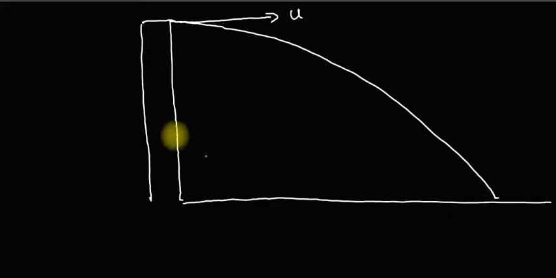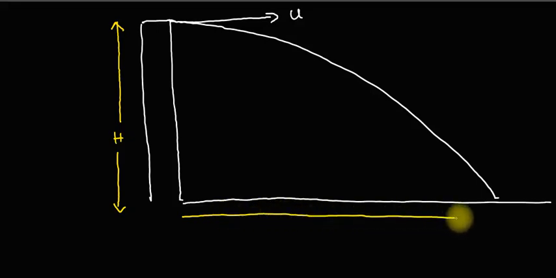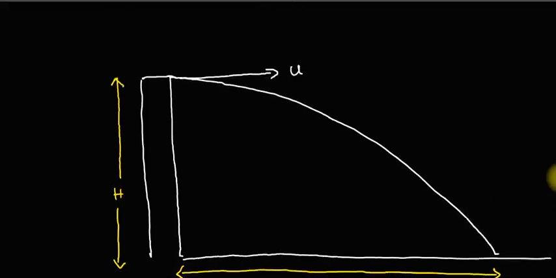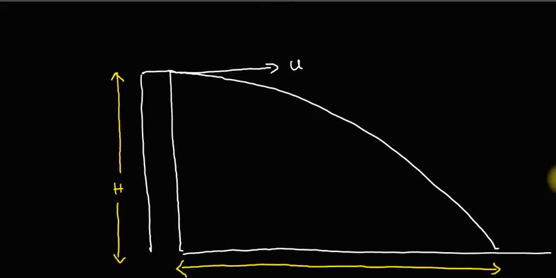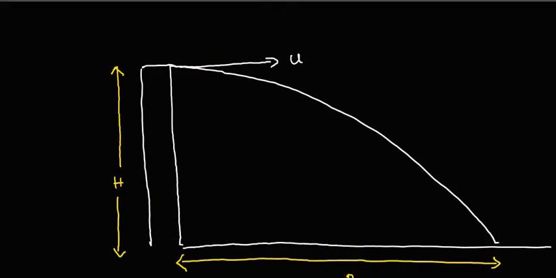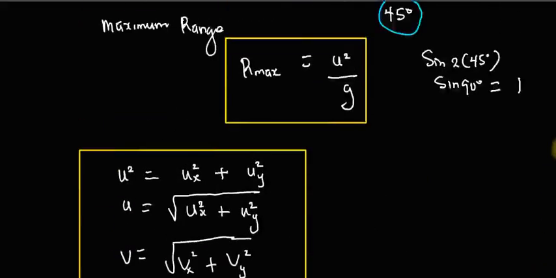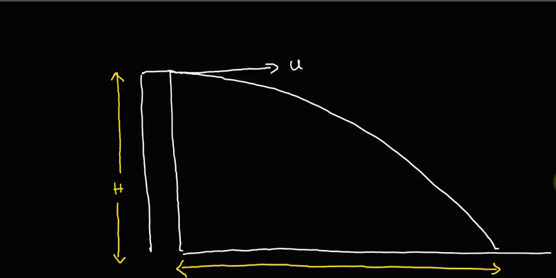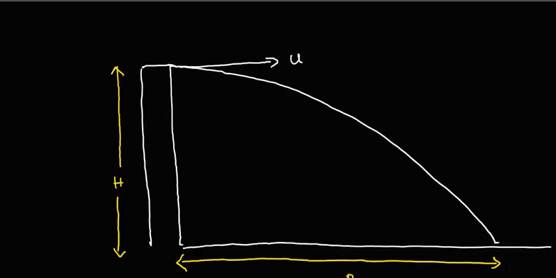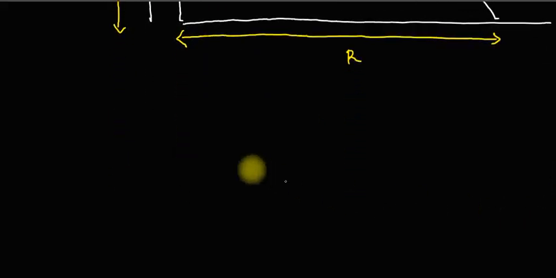Most times in questions like this, you are usually asked to calculate the height of the tower which it was launched from, or you are asked to calculate the range of motion. That's the maximum horizontal distance which the object reached. This is a separate case from the typical projectile motion where you have an inclined angle, and the formulas are different.